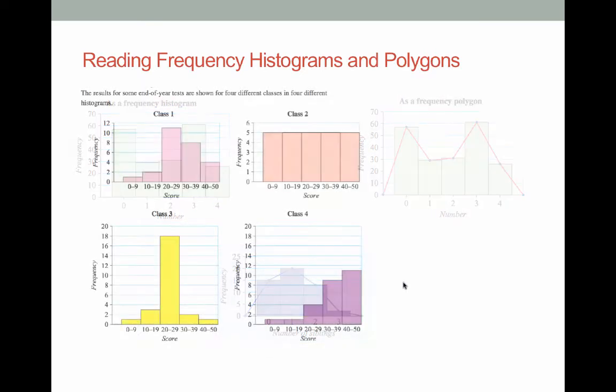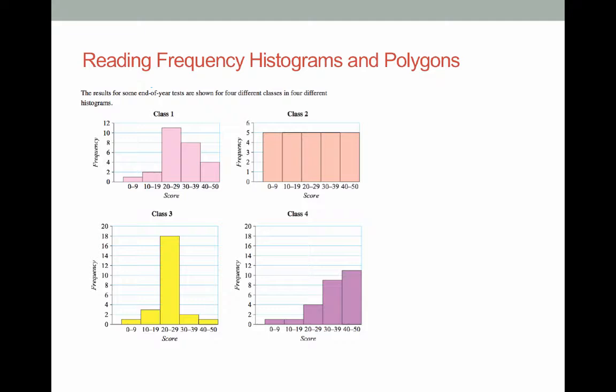So let's take a look at some questions. The results of some end-of-year tests are shown for 4 different classes in 4 different histograms. What I'm going to do is ask some questions and get you to pause and consider your answer before moving on. The first question is, what were the tests out of? Pause and consider your answer by looking at the graphs.